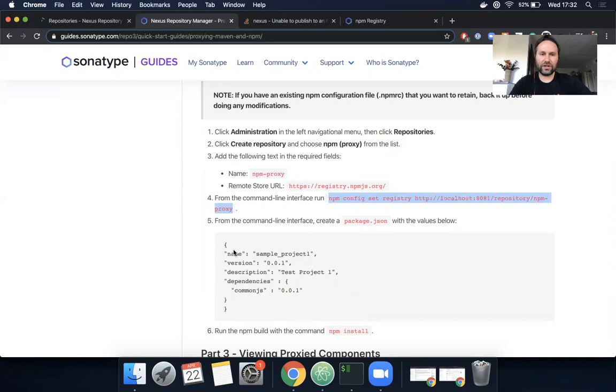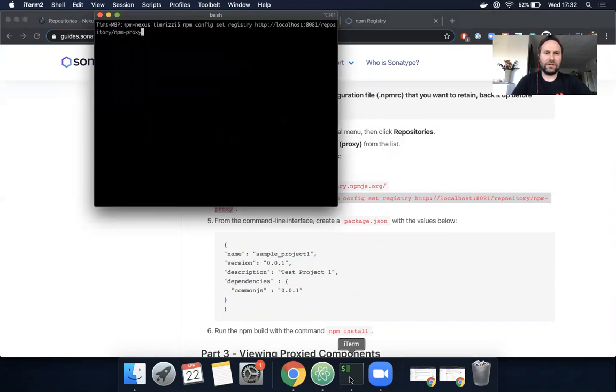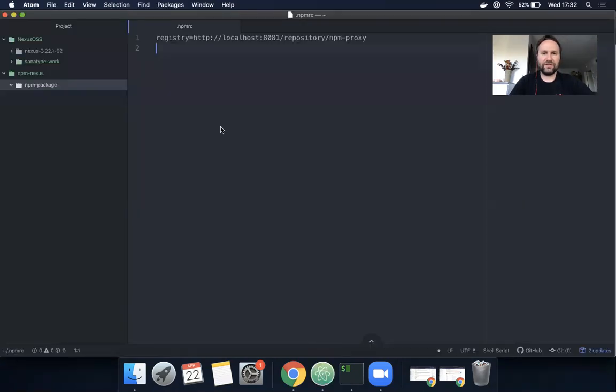This should configure our npm.rc file. Okay. Boom, so we just set our registry to Nexus, and if I open my npm.rc file, I could see that in there now. Cool.